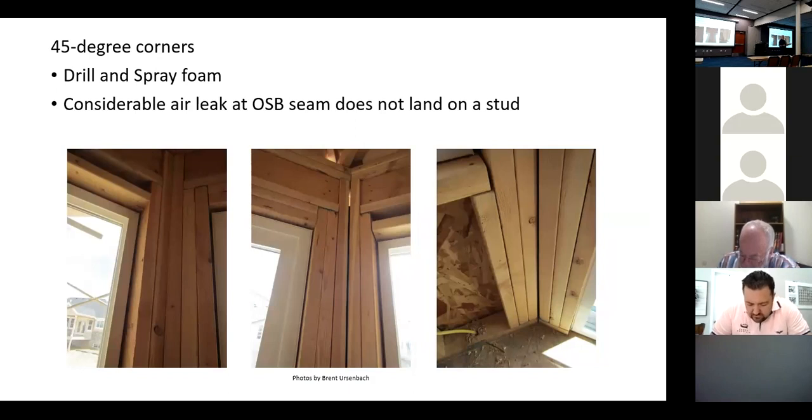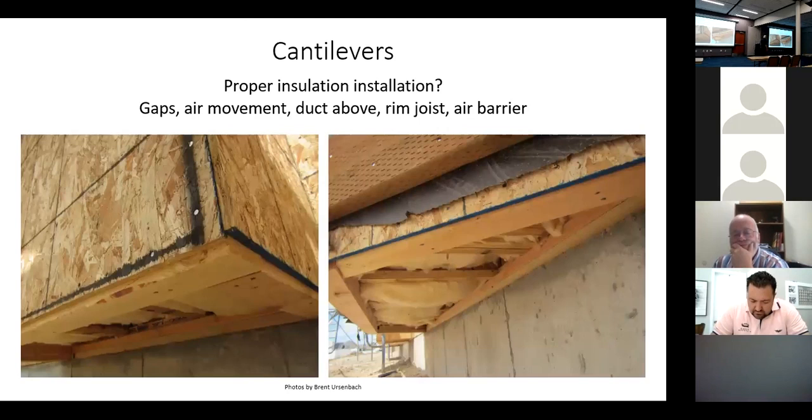Regular corners, you can frame them so you can get insulation at least into part of it. In the thermal images I've shot in corners all over existing houses, the corners are the coldest spot in the house because there's no insulation and no air sealing in that spot. Cantilevers.